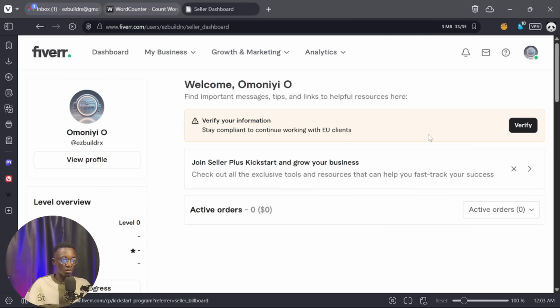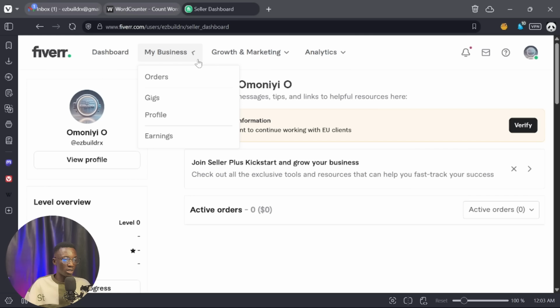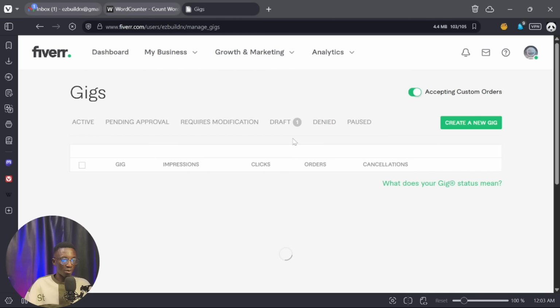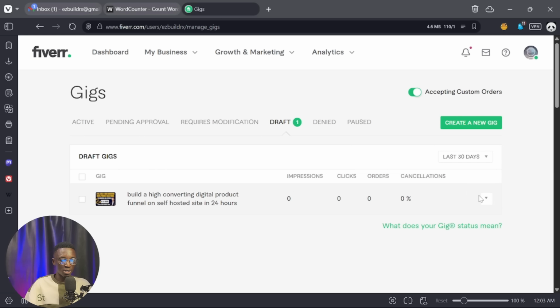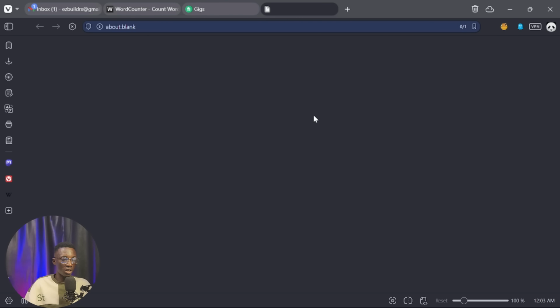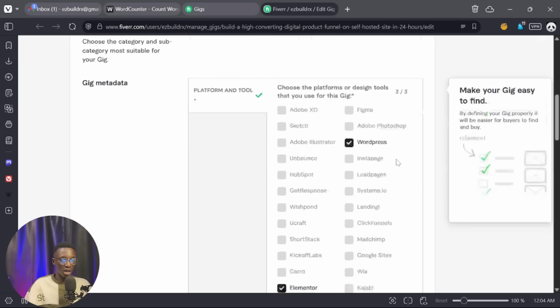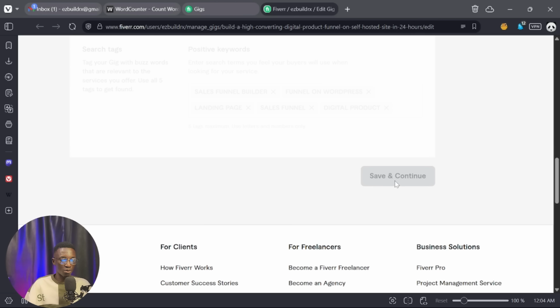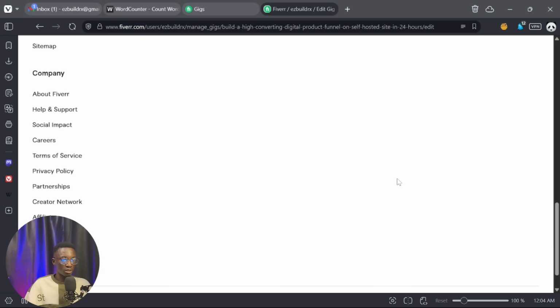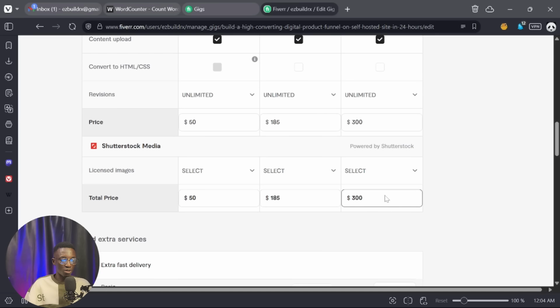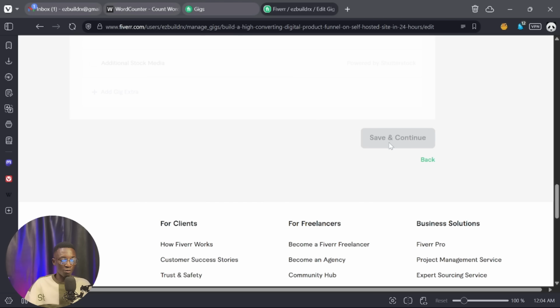Now you are going to click on this. Let me go back to my gig. All right, so now I'm going to go back to my drafts. This is because I'm using EU accounts. This like what is it called, UK account. So I'm going to save and continue, then save and continue to the very last page again. So if you are using US accounts, you can't face something like this.